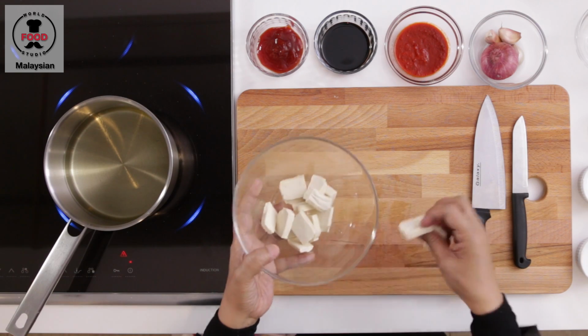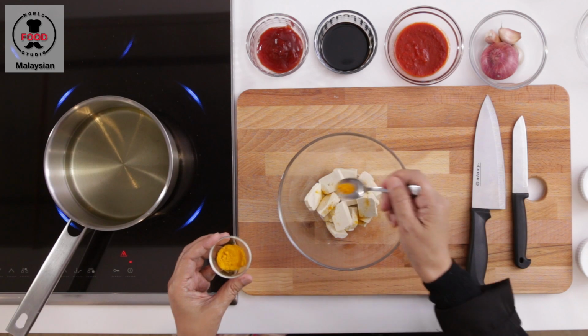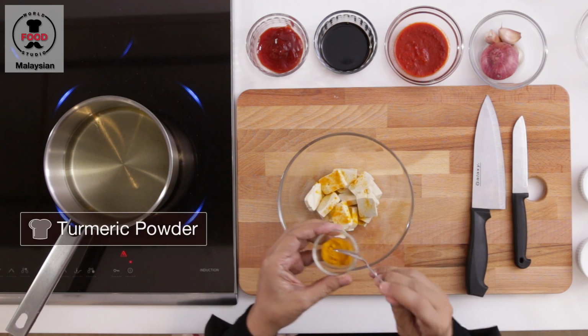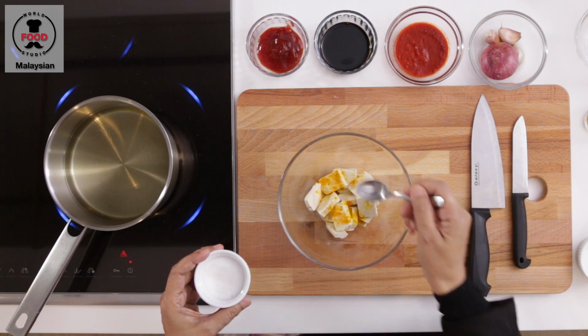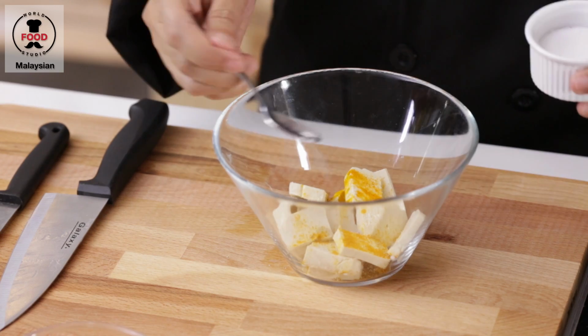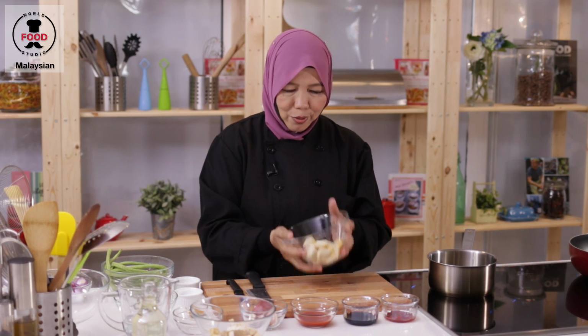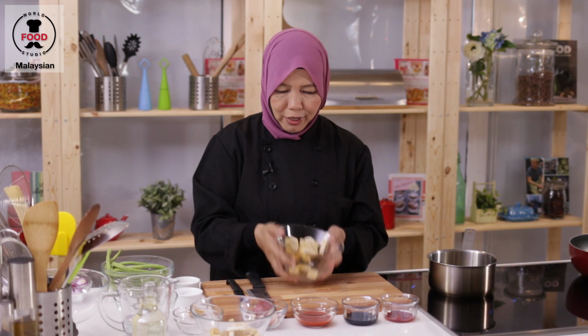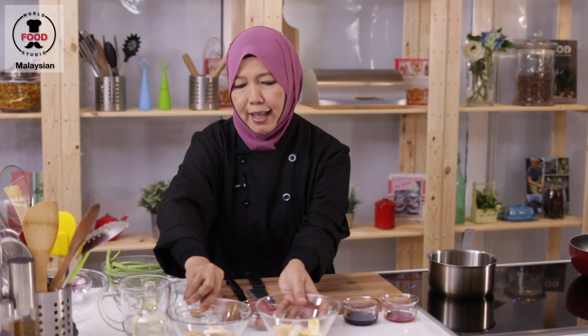This is very famous actually, because some people want to be on diet, so this is good because it contains a lot of protein. So just like our tempeh just now, we sprinkle some turmeric powder. In case you don't have turmeric powder at home, you can just season with salt. It doesn't matter, it's just for color, okay? And a bit of turmeric flavor perhaps. Okay, so we'll sprinkle that too all around. Make sure that it's really coated this way. Okay, so we set that aside.